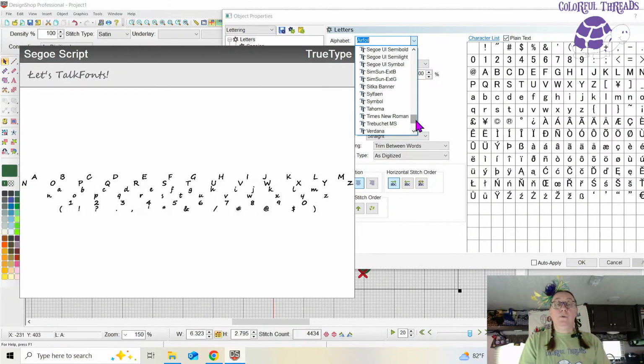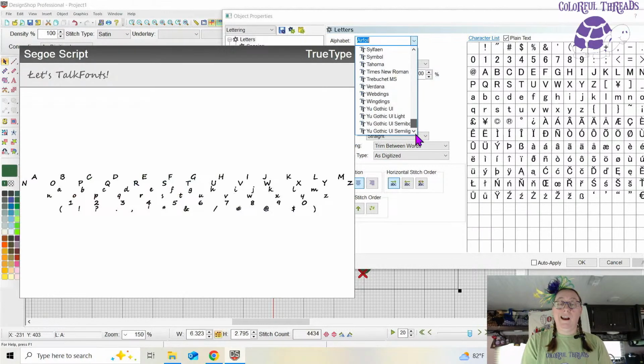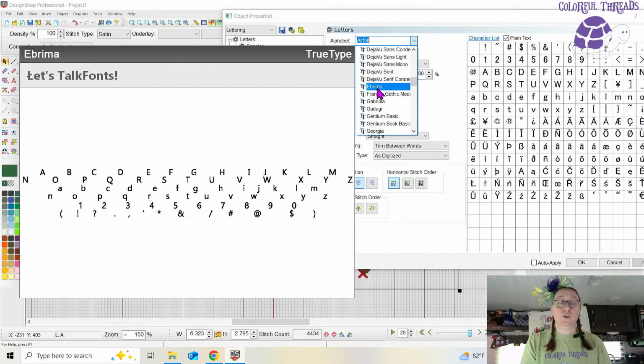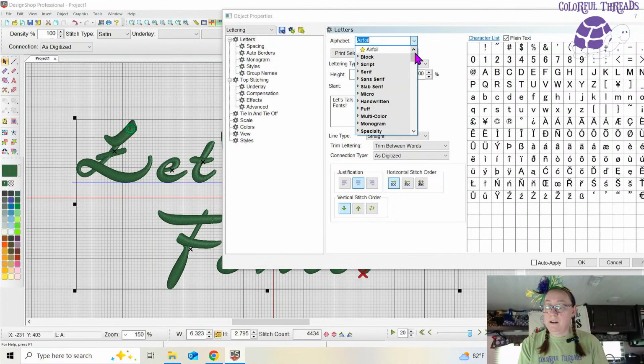Now, the cool thing that happened with 11 and then 12 for sure was the ability to use OpenType fonts. And I don't even know if I have an OpenType font on this particular computer, and I don't. Haha, no OpenType fonts, but that's fine. You can use an OpenType font. OpenType fonts also have special characters. Sometimes it'll have like an exaggerated schwa off of the end of the tail or something. So you can access those as well. I guess it would have been good to have an OpenType font installed, but that's okay.